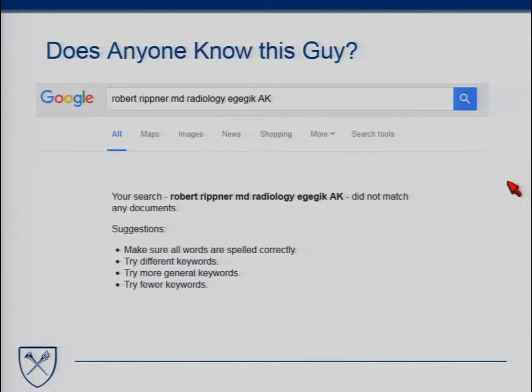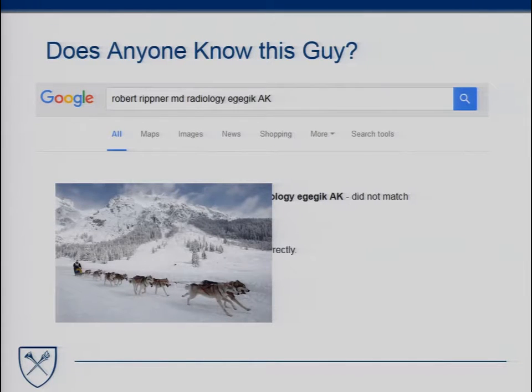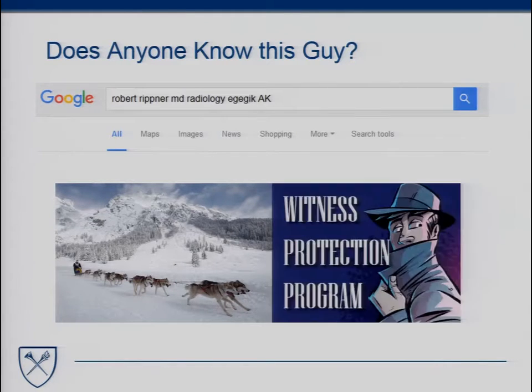Does anybody know Dr. Robert Rippner in Edgejik, Alaska? He is the one, and this is how we set up the bot. It pulled your name, added an MD radiologist in your town or practice to filter out a lot of the trash. Nobody knows where Robert is, poor Dr. Rippner. We will be taking up a collection to send out a dog sled party for him, although pretty much everything gets out there on social media, so I think this is probably more likely where the guy is.